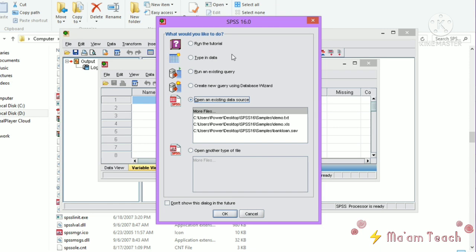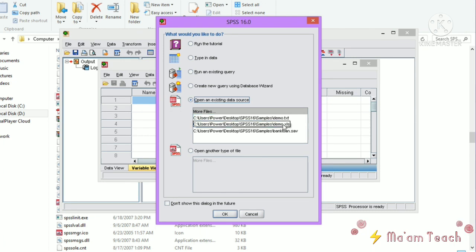In this case, since we don't have already typed data or existing data, we will just type. Let's say, for example, that your survey is just manual. Your respondents have answered on paper, and you have collected it already. So you'll just type it in here in the SPSS.